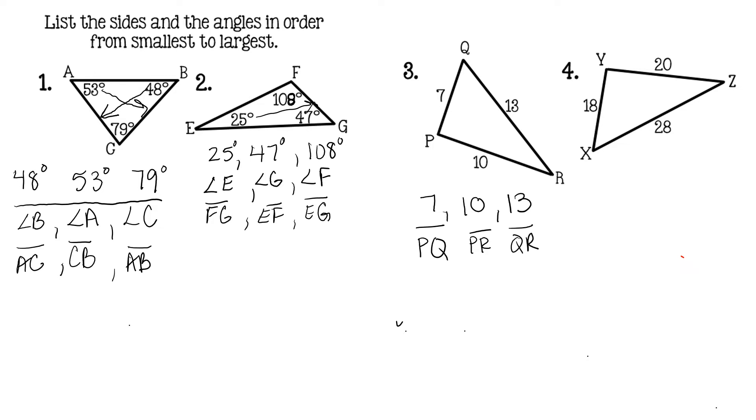Now the angles are going to be the opposite of the side, so the smallest side, so opposite of that is the smallest angle, so that's R. PQ, smallest side, so opposite of that is the smallest angle, so whatever opened up to make that side. And 13 was the largest, so opposite of that would have been angle P.